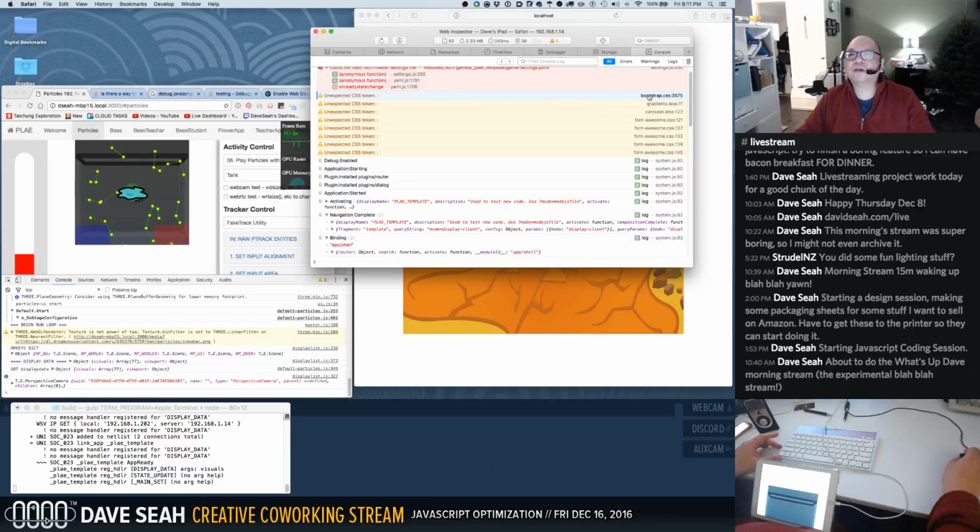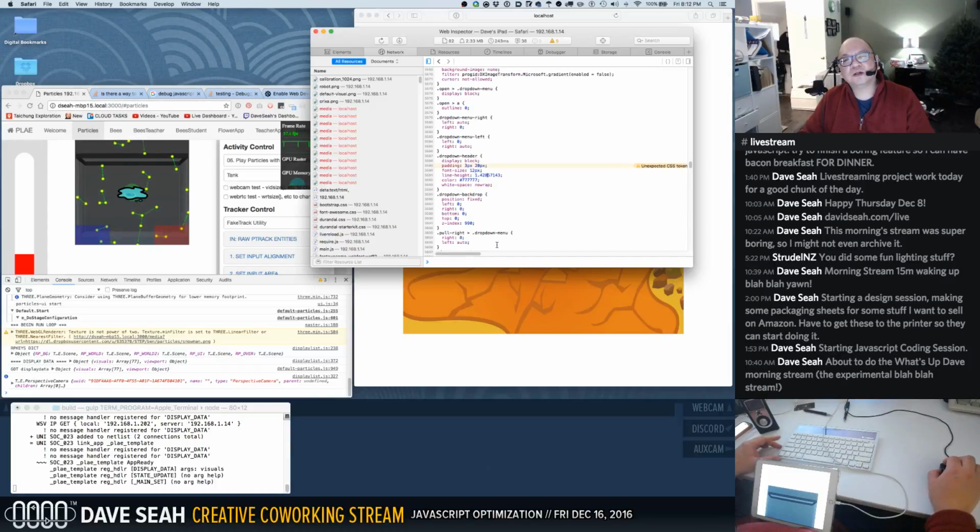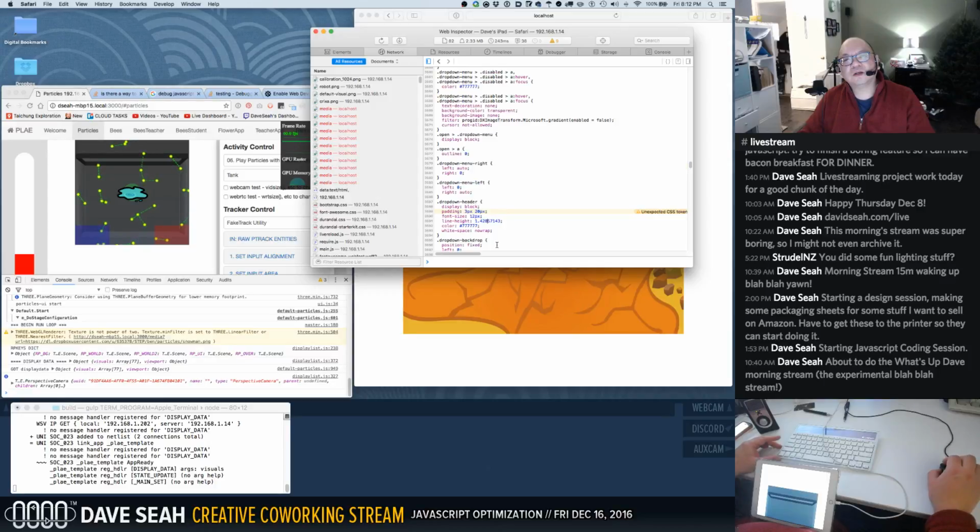Listen to this. What's in line? Padding 3px, 20px. Display block. I don't see anything wrong with this, unless there's some mystery character somewhere that I don't see. Drop down header, display block. That's valid. Padding 3px, 20px, that looks valid too. I don't see what's going on. Am I missing something?